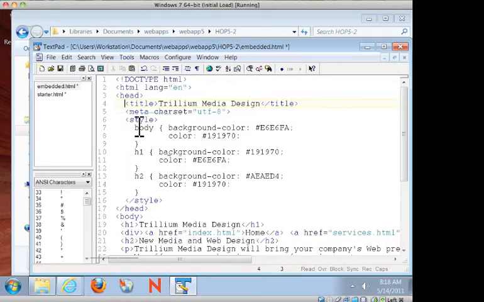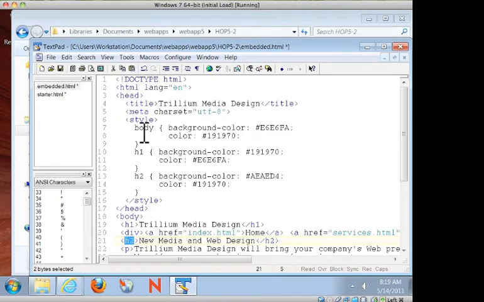Now, having said that, we associate style items directly with the items in the body. So here is a body rule on line 7, which will be associated directly with the body HTML in line 18. Here we have a style for an H1, which will apply directly to the H1 on line 19, and of course we have the H2, which will apply directly to the H2 HTML tag. So we have an association set up. We're applying style to various tags within the HTML.